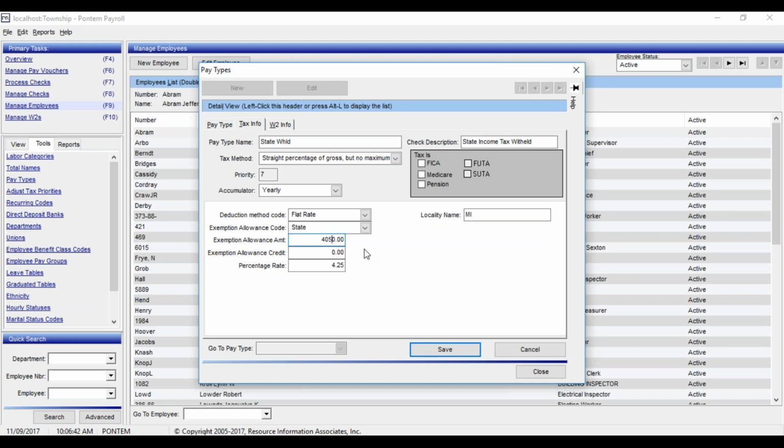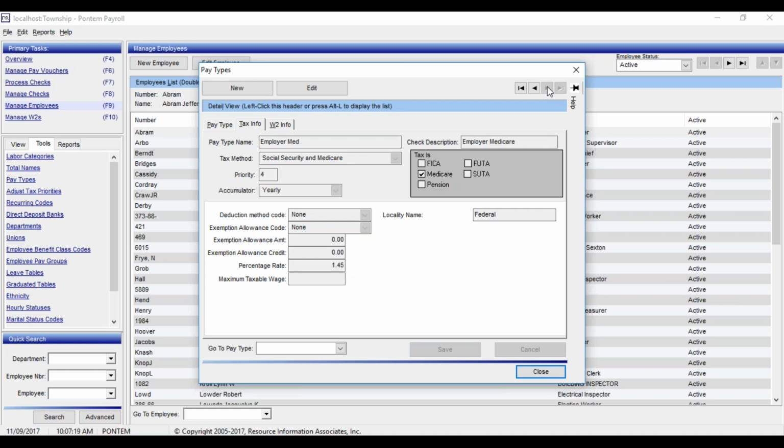So again, make sure and check, in this case, the State of Michigan Department of Treasury's website for the correct allowance amount and the correct percentage rate. So we come down to the bottom, we click the Save button again. We'll click the Next button. And now we're looking at employer FICA. Go ahead and click the Edit button again, come down, and this should match the previous FICA withholding one that you created. But again, verify that with Publication 15 of the IRS.